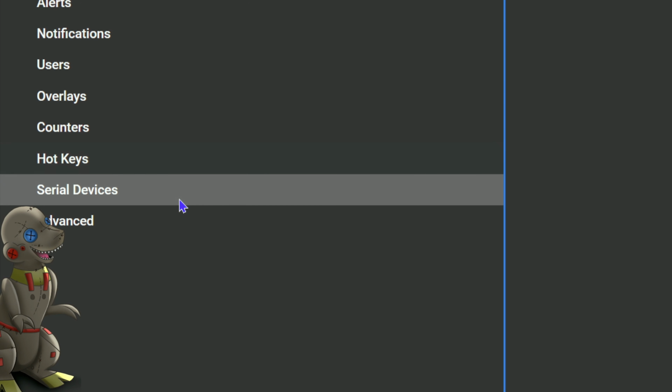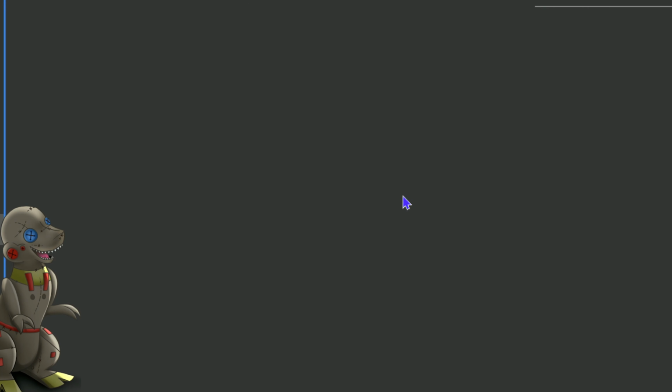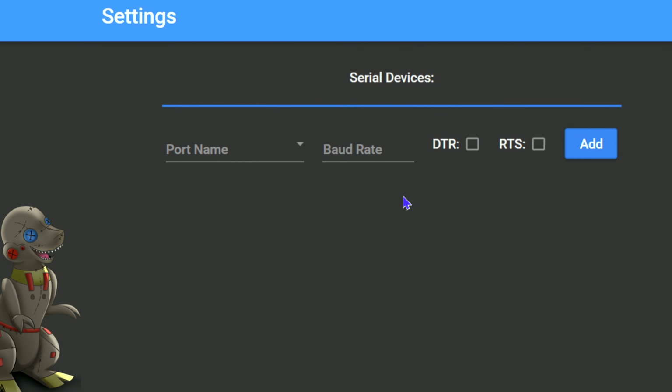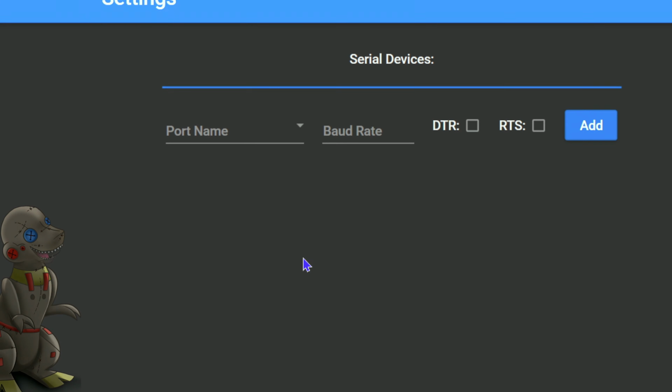You also have serial devices, which is if you're using 2 PCs and you want to forward a port to a specific computer, which is very complicated. You don't have to worry about that. It's something I run on a 1 PC setup, so I don't use this feature. It is very, very time consuming. If you are a 2 PC setup user, let me know in the comments and I can run through this at a later date in another video.